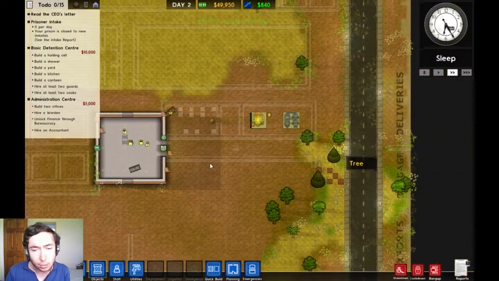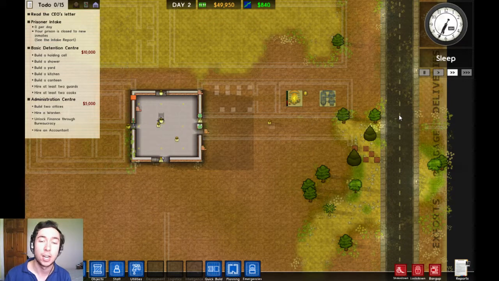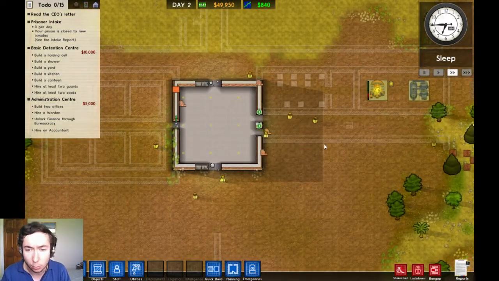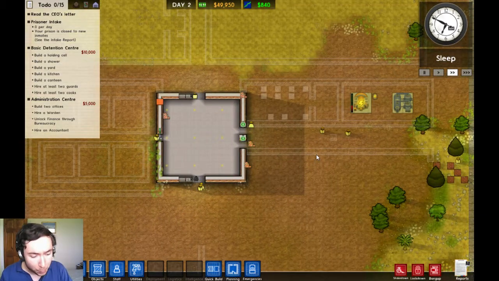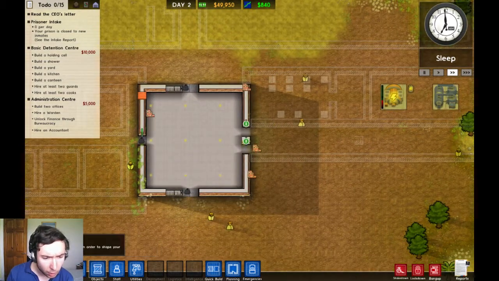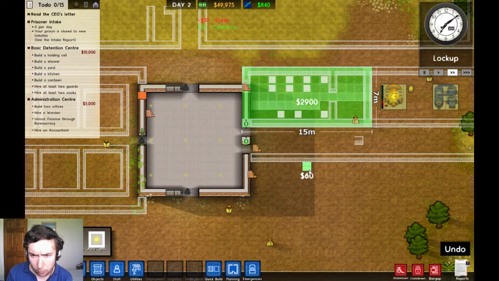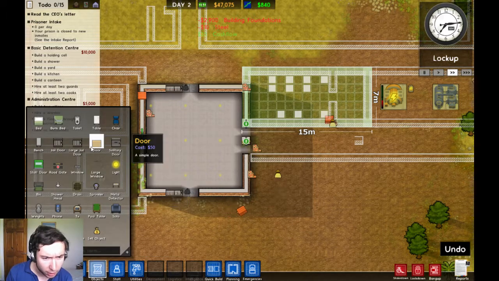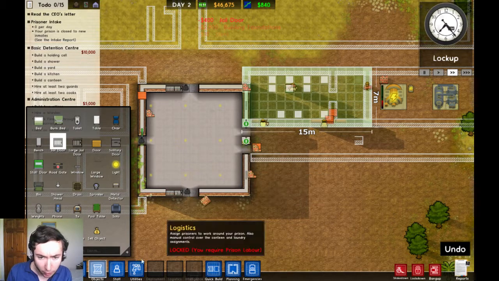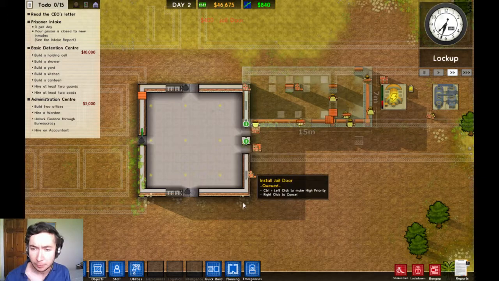Right, so the only downside about this is, of course, the workmen and things like that have to cross the road to get to the deliveries. And if we get any traffic problems over here, then that might be a bit of a nuisance, but it's not going to be the end of the world. So we're going to do that. And then we're going to build our holding cell. Like that. And objects, jail door there. And we'll preemptively get one in over there as well. So there's going to be 4 little jail doors all in this same sort of area here.